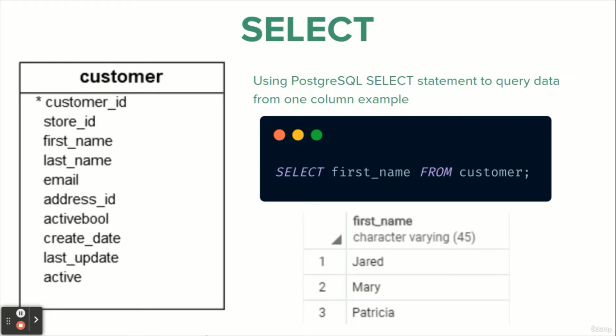First, specify a select list that can be a column or a list of columns from which you want to retrieve data. If you specify a list of columns, you need to place a comma between them. If you want to select data from all the columns, you can use an asterisk instead of specifying all column names. Second, specify the name of the table from which you want to get data after the from keyword.